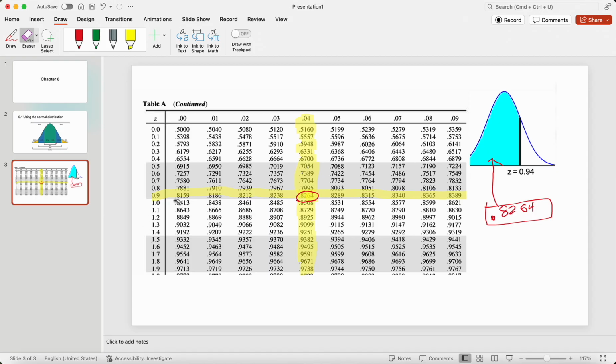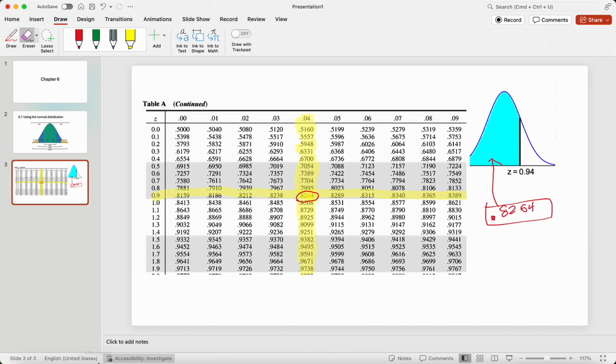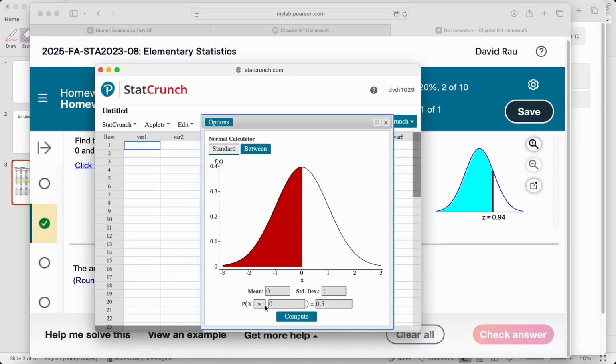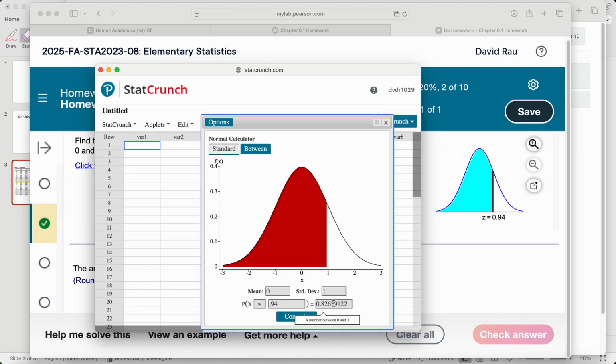This is just assuming that you have a normal distribution where 0 is in the middle, plus or minus 1, 2, or 3 is on the ends. So we're not being asked to do anything other than use 0 and 1, or use the raw, pure table values. So if the mean is 0 and the standard deviation is 1, then what's the likelihood of getting 0.94 and being less than or equal to it? And there's just about the same answer, 0.8264.